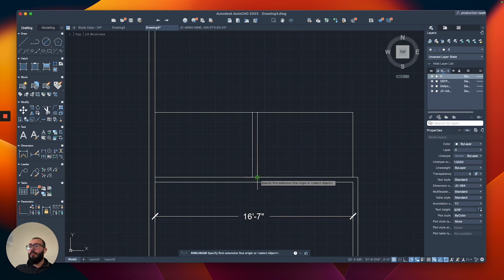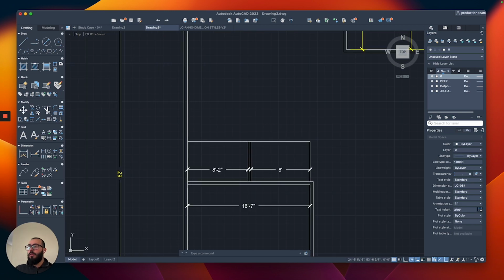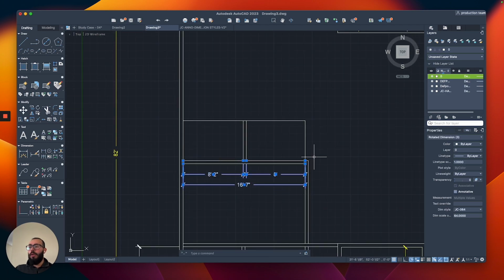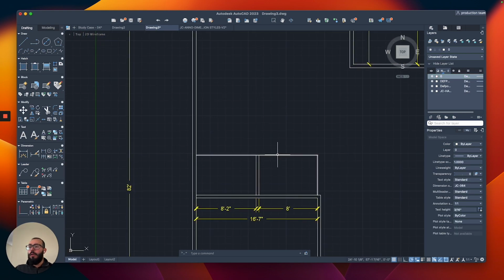And then let's see what we have here. So this should be 8, and then the other one should be maybe 8 or a little bit more. Okay, so this is good. And then here, these dimensions, I'm just gonna push them down a little bit, and we can modify them. We can modify their color just like we did earlier. So we have these like this, and then we're gonna offset this by 5 inches.